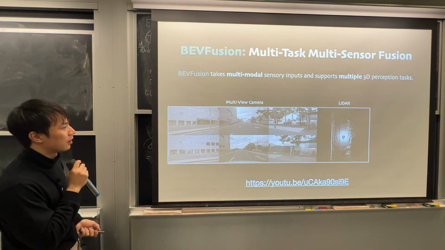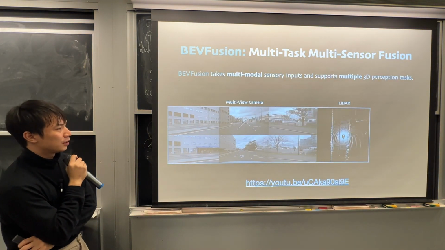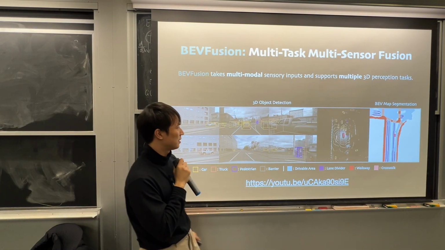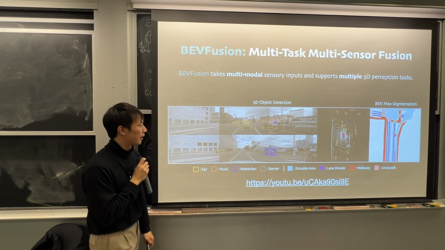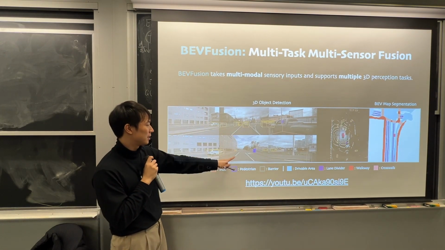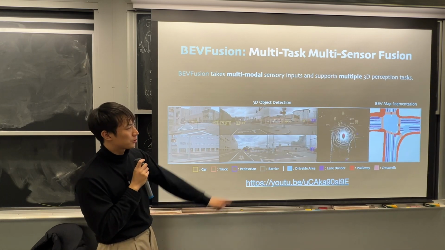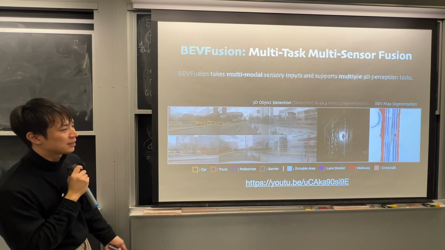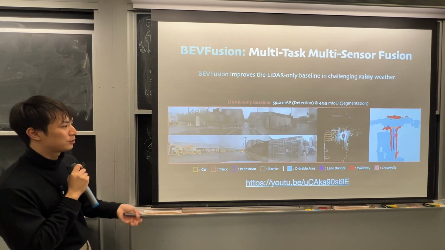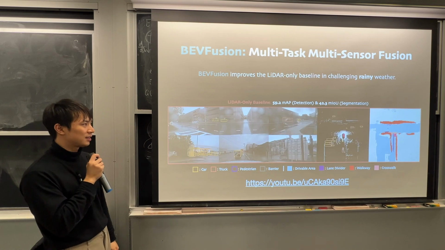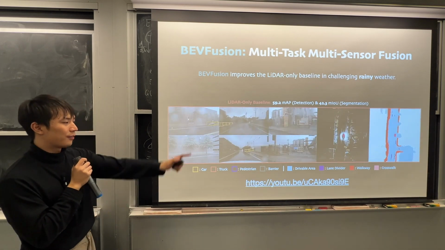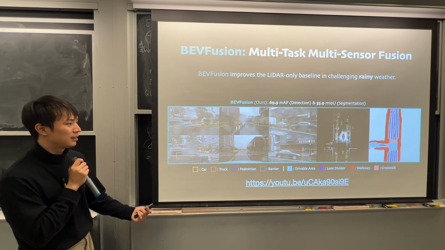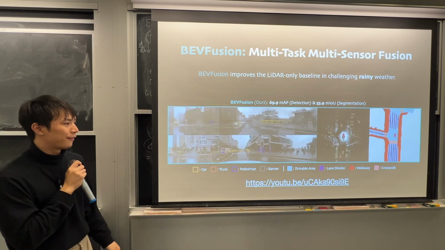And here is a demo of the BEV fusion. This is the six camera inputs, and this is the LiDAR input. As you can see, this is the frontal view, this is the back view, and we're trying to segment the map of the driving area. These are all map-free. Basically, we are doing on-the-fly segmentation based on the sensor inputs. As you can see, the final outputs look pretty convincing. You can get a boundary, get a turn, and also the lanes for different inputs.